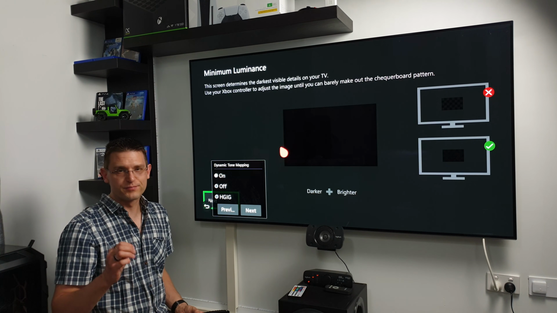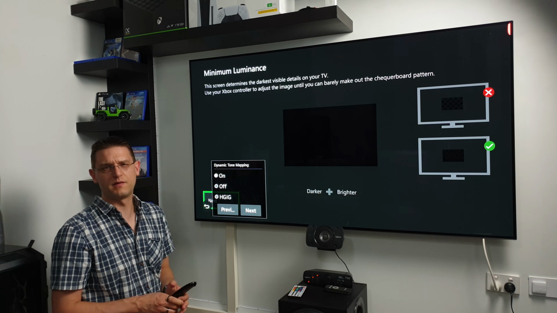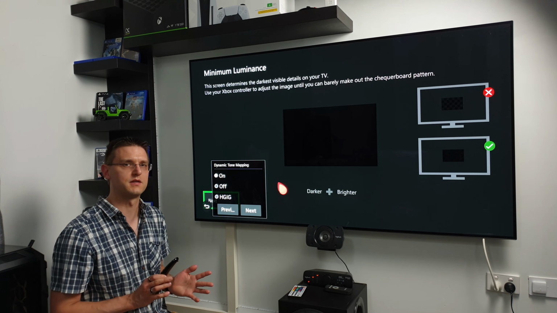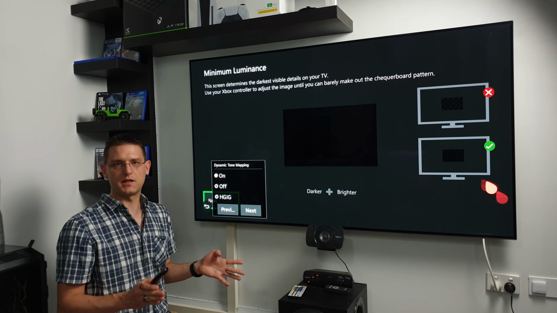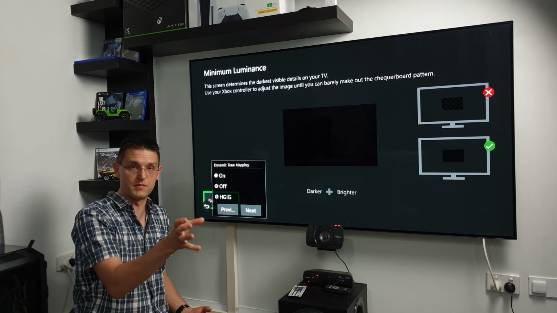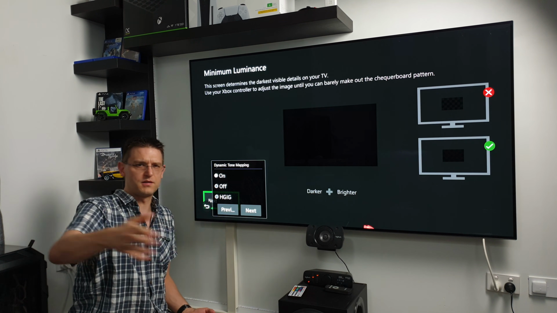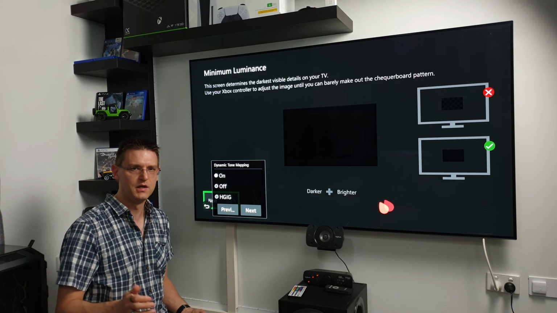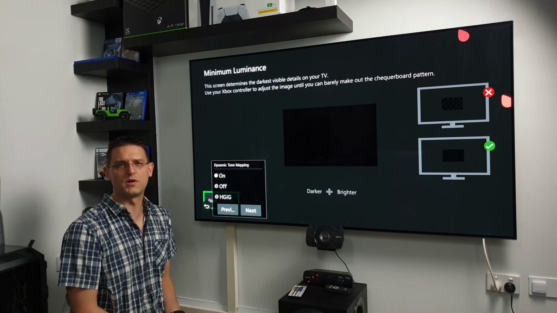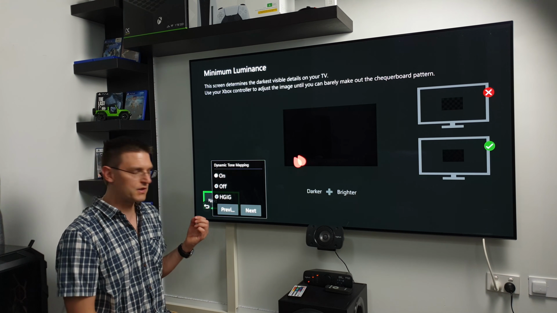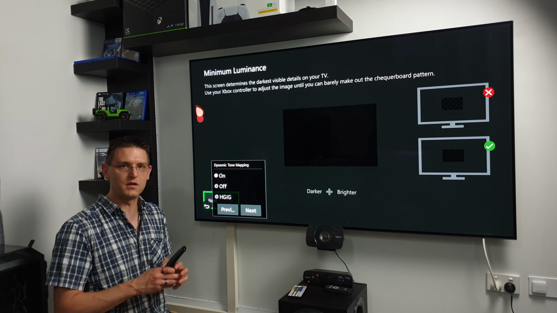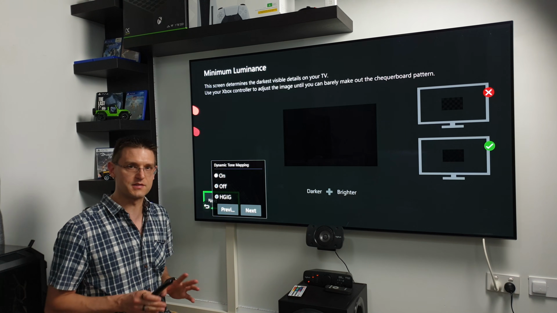Okay, and there is probably a very good indicator if a game is supporting HGiG or not. If you can find an HDR slider in a game where you can set the maximum brightness, let's say from 500 to 4000 candela or whatsoever, then it is more likely that this game is not supporting HGiG. Because what HGiG is doing is controlling all this HDR stuff for you.